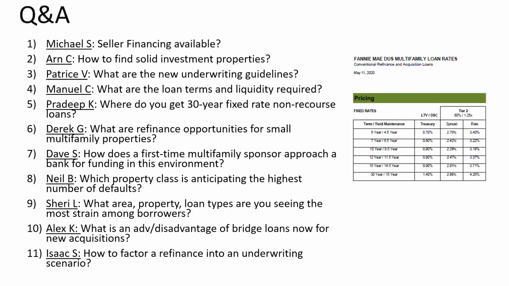Number 11, Isaac asks how to factor refinance into underwriting scenario. A lot of times you're having to put, let's say you do a loan assumption at 60% loan to value, then you're putting 40% equity. And you don't want to do a supplemental right now because of the large interest reserves and real estate tax and insurance reserves. And so I would do a refinance, reset the loan, maybe 2 years, 2.5 years from now. And then, at that point, return capital, but factor in that larger loan payment as the loan dollars increases.